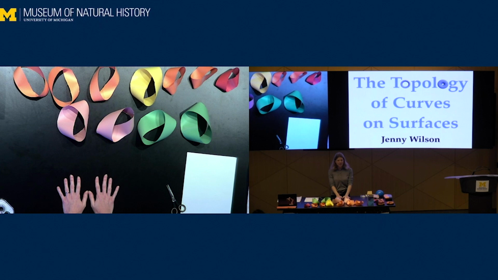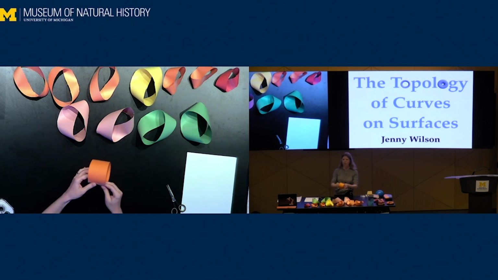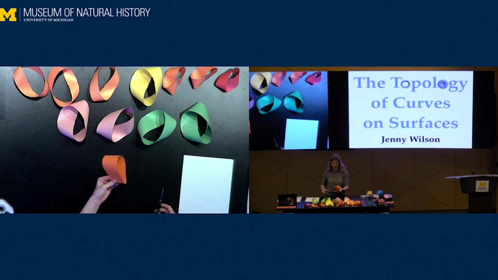Hi, all. My name is Jenny Wilson, and I am faculty in the math department here at the university. I study an area called topology, and I wanted to talk today a little bit about how I think about that. Topology is the study of shapes. So today we're going to be looking at surfaces and how we can understand surfaces by studying loops on those surfaces. So I wanted to start with a little demonstration.